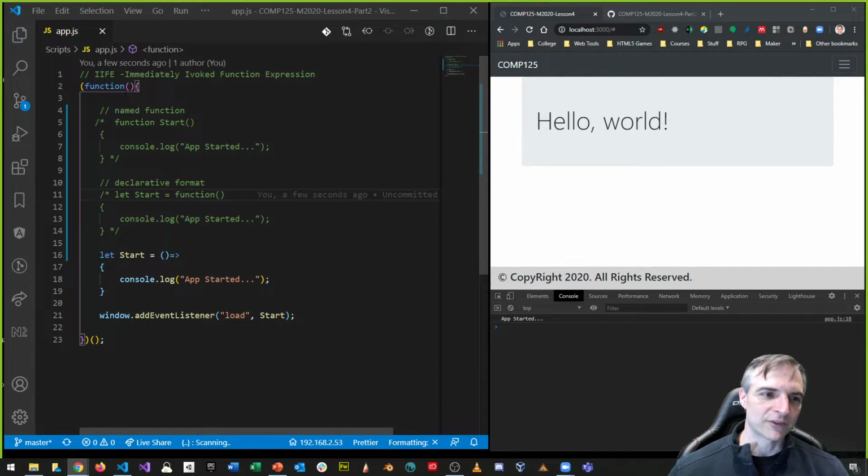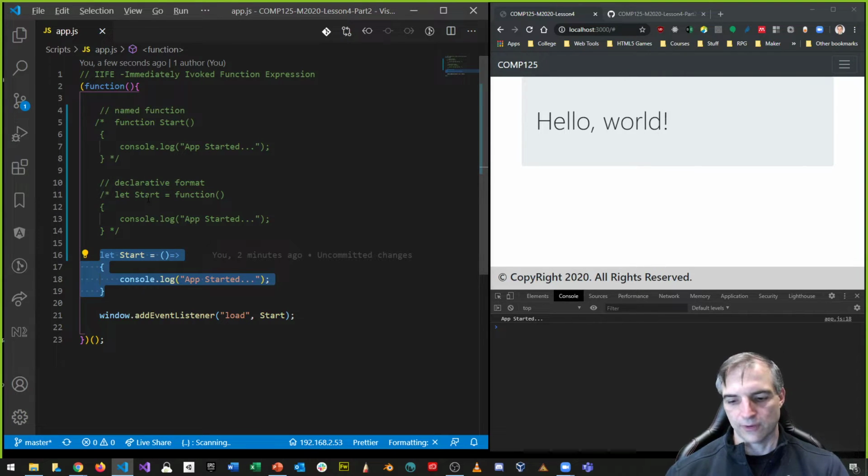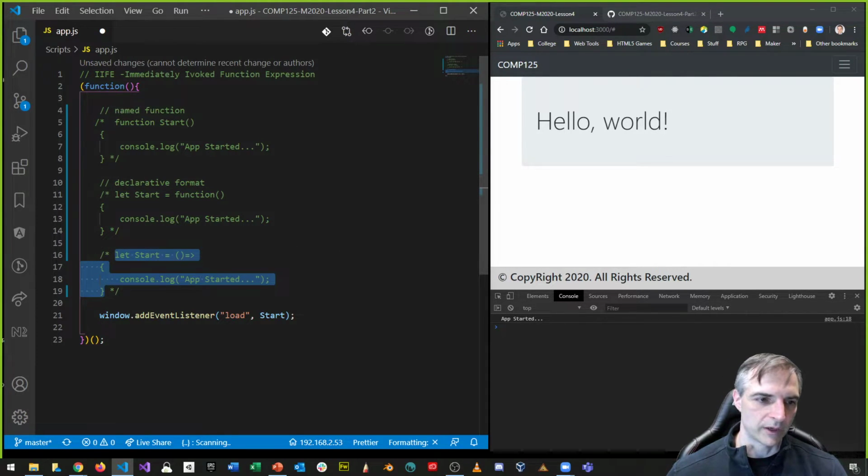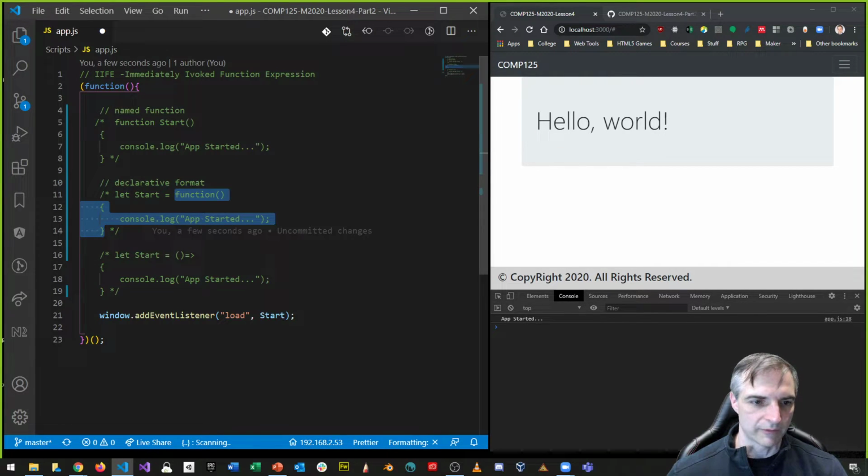So there are three different ways of doing this thing. Again, they're all start, and they all work as a callback function. The other way to do this is instead of using a named function, which all of these are in effect because they're called start, we can use an anonymous function in here as well. The way that would work is we could just put this part, or this part here, inside of here.